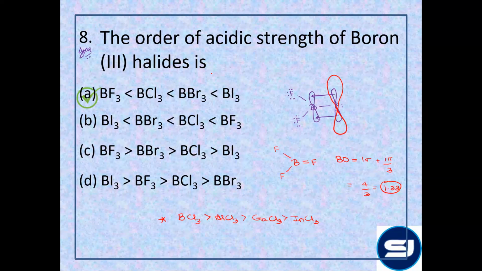Okay, so with the MCQ itself, I am discussing all the other important related points which could be asked. मतलब ये एक हो गया, that is the order of the acidic strength. Secondly, the effective p-pi back bonding will happen in boron and fluorine atoms. Then based on the p-pi back bonding, with the formation of pi bond, the bond order becomes 1.33 or 4 by 3. And then the fourth one could be the acidic strength for the central atom differing for the halides of the group 13.